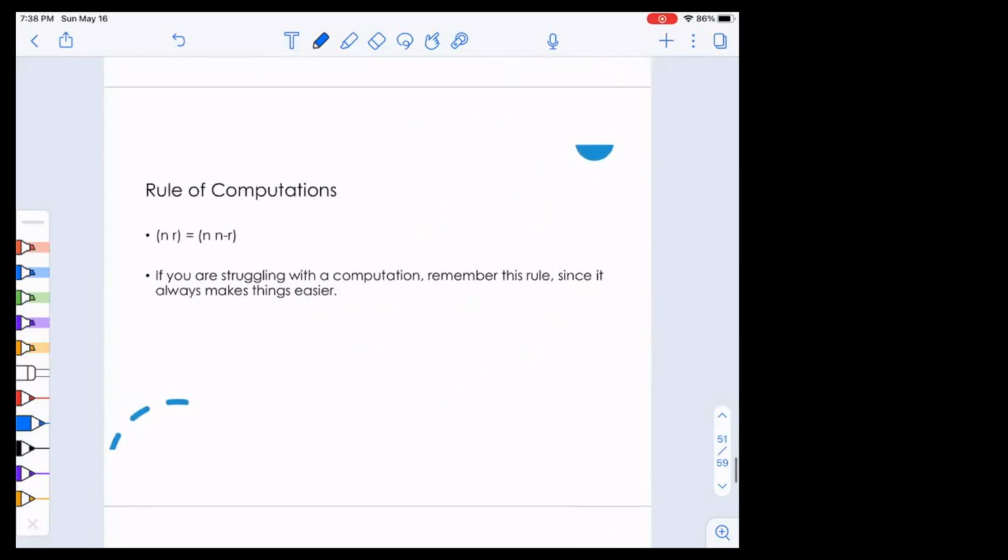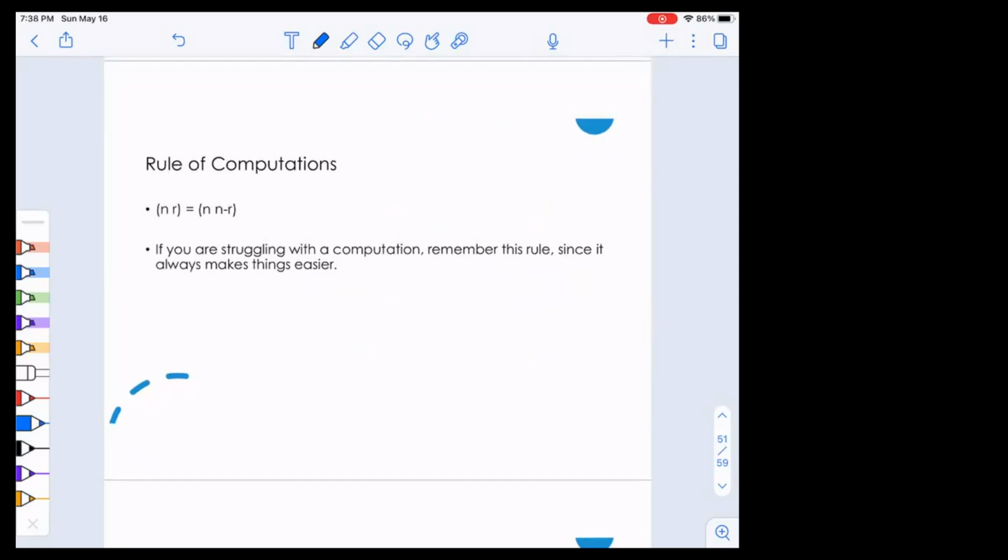So now we're going to move down here. So this is the general rule of thumb for computations. The one I told you is easier to know. So n choose r from n is going to be the same as choose n minus r from n, which is really good to know. If you're struggling with the computation, this is always a lot easier to remember, and it's also really good if you want this to solve problems.